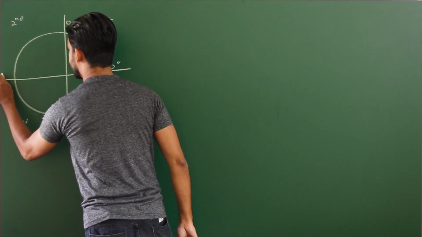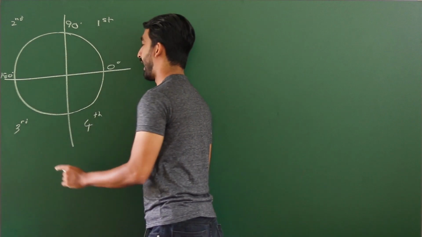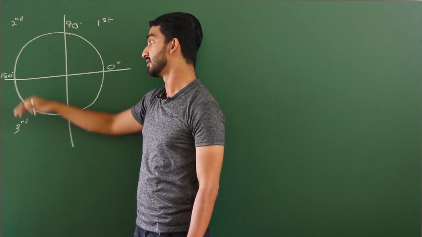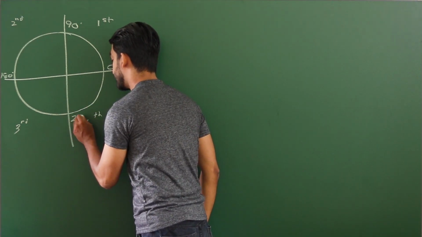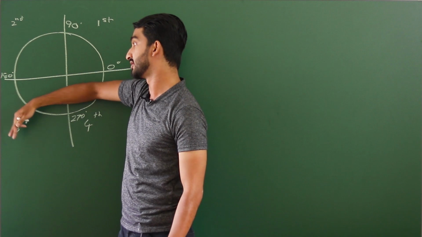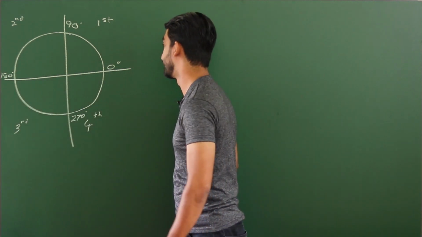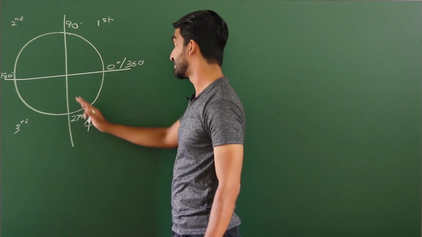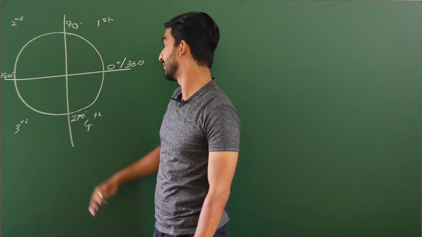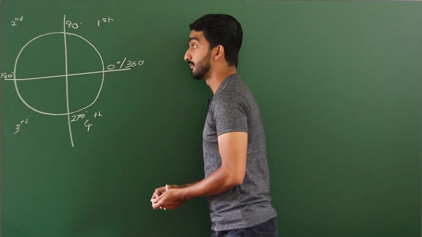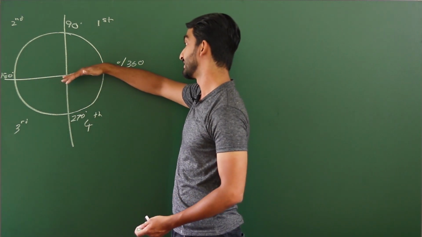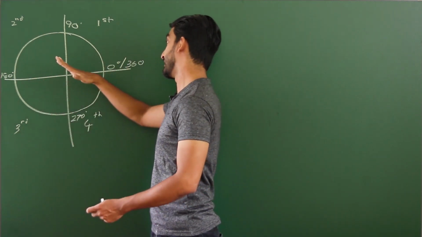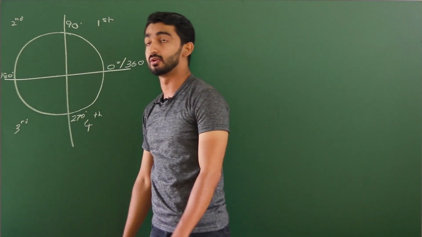Now, if this is 180 degrees, angles like 120 degrees, 150 degrees come inside the second quadrant. So this is 270 degrees. Angles like 220 degrees, 250 degrees come in the third quadrant. And after the rotation, this will be 360 degrees. And angles like 300 degrees or 330 degrees come in the fourth quadrant. Now for example, if you consider negative values, let's say negative 30 degrees comes straight away to the fourth quadrant because it goes clockwise and the positive angles go anti-clockwise.